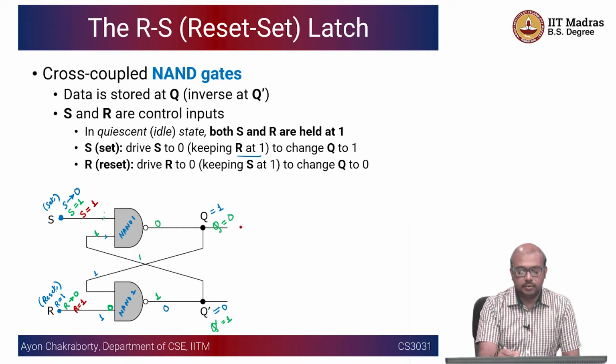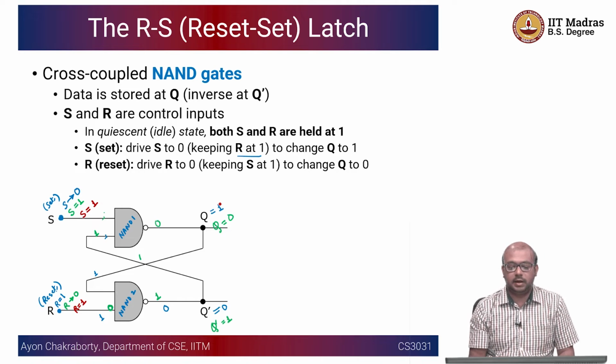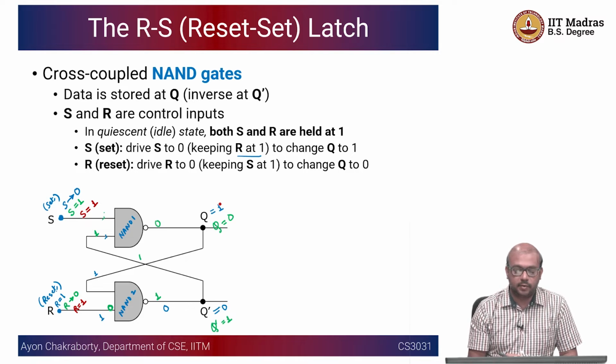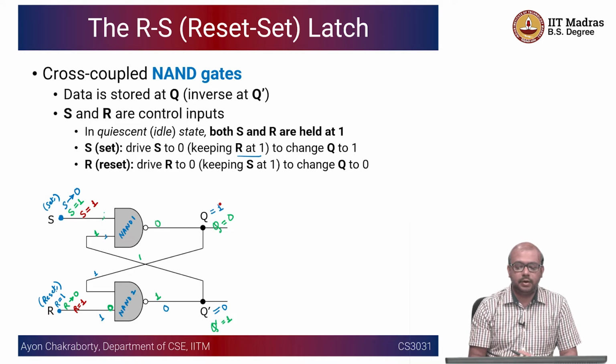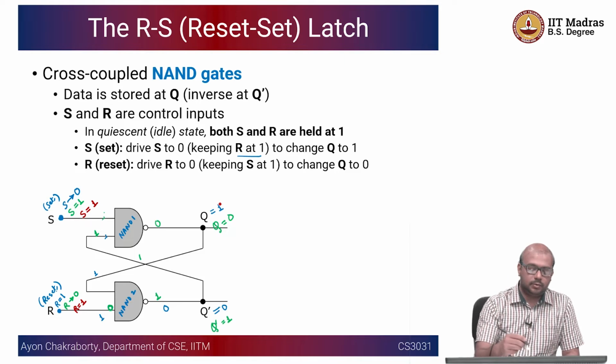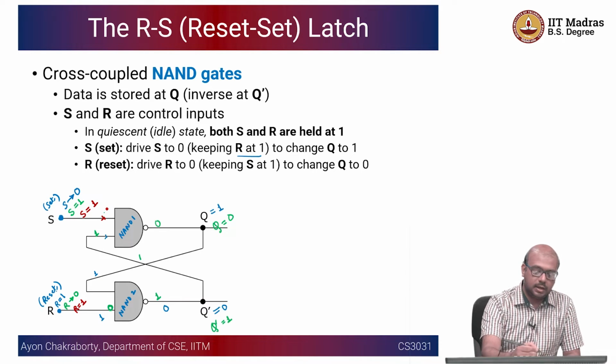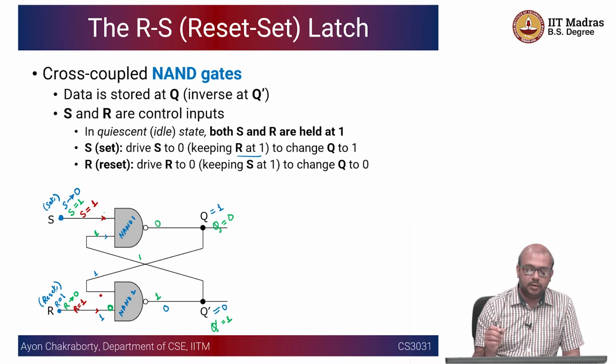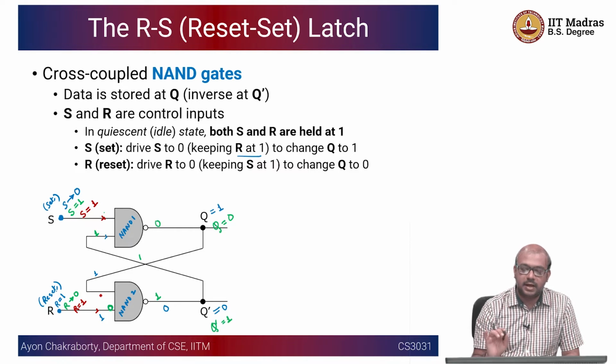Now you can simply see the pattern here, right? So what would have happened in this particular case? We are saying that the system is in idle state, which basically means the value is going to be retained. So how is the value going to be retained? You can do a quick check. So this is 1, and this is also at 1. So now it simply means that if Q is equal to 1 and Q bar is equal to definitely 0, that has to be stored.